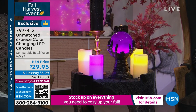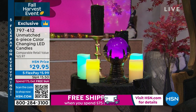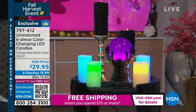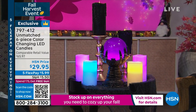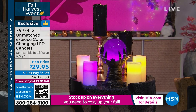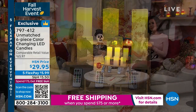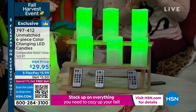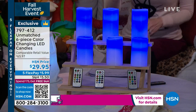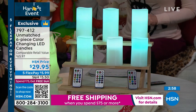These are really cool — almost like a little burlap type gift bag. You're getting three of the five-inch candles and three of the six-inch candles and three of the remotes. If you're going to use them all together, you don't have to keep all three remotes — they'll all work on one remote if they're kind of next to each other. You can set them all on different colors, set them to go in that morph mode, put them all on white.